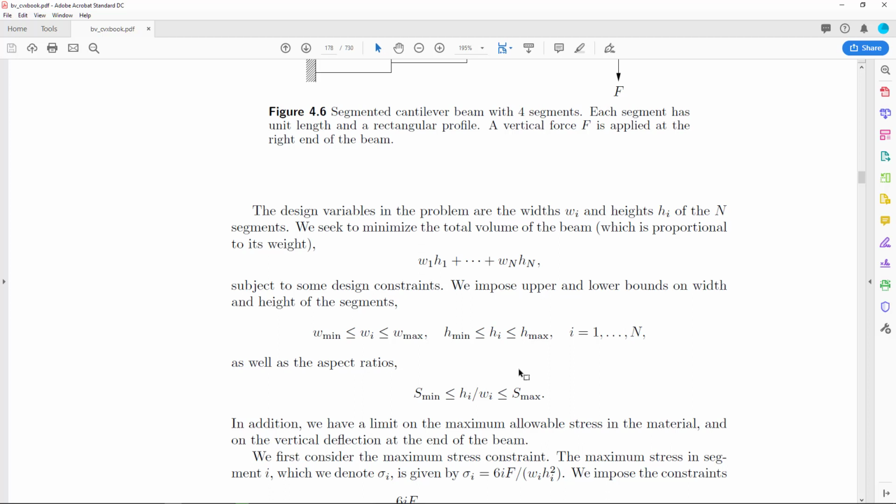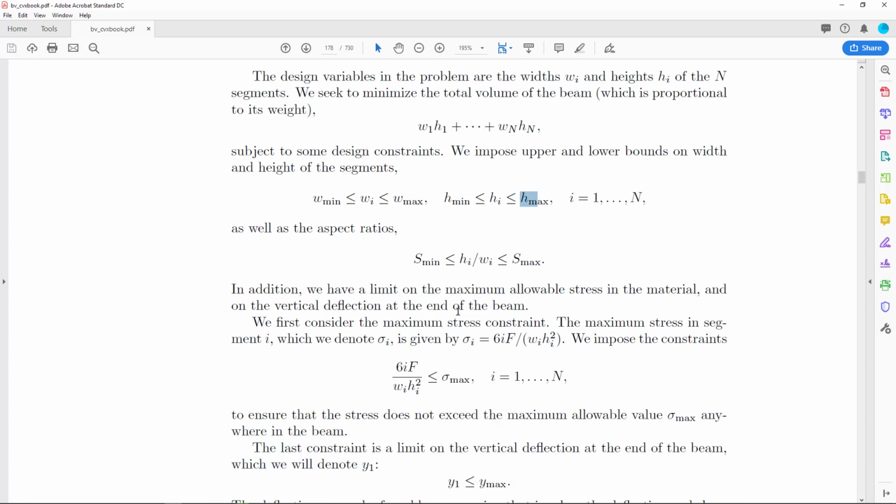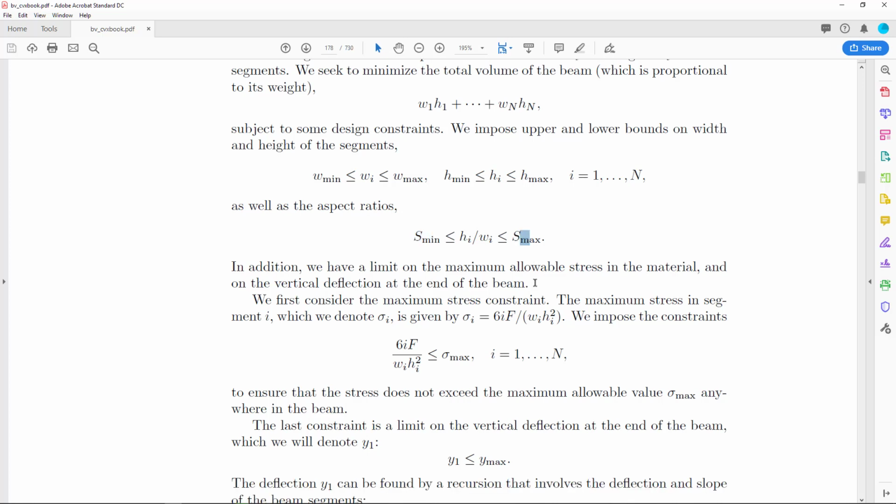If you add in some material properties, you get to weight. We want to bound the width and height of the segments, so these will be constraints. We need to define the min-max width and the min-max height for each of the segments, and then the aspect ratios are bounded as well. So the height divided by the width must fall between some min and max value.